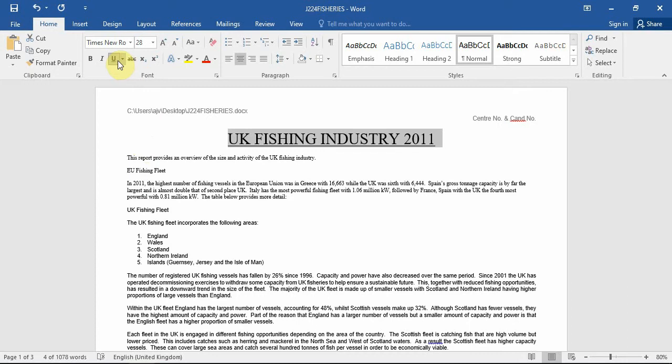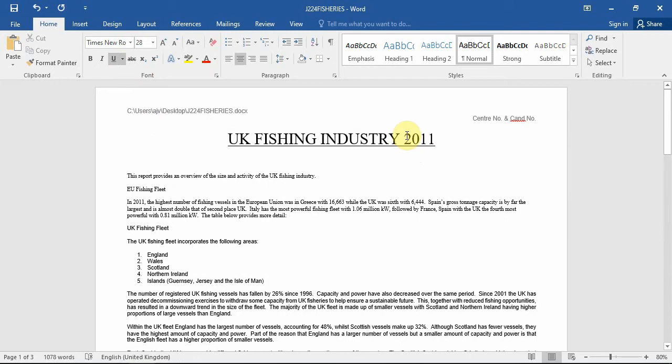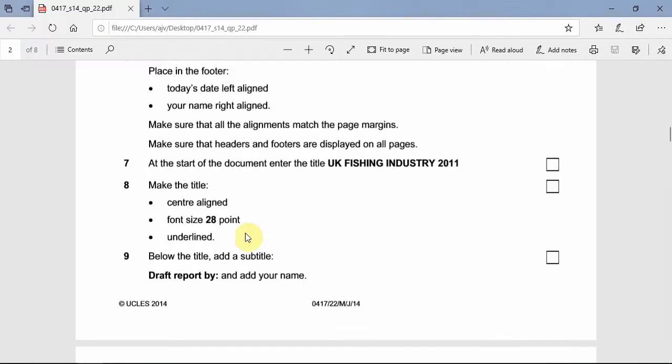And below the title, we're going to add a subtitle. So underneath, the subtitle is draft report by. Now let's have a look at what it says about the subtitle, the formatting.